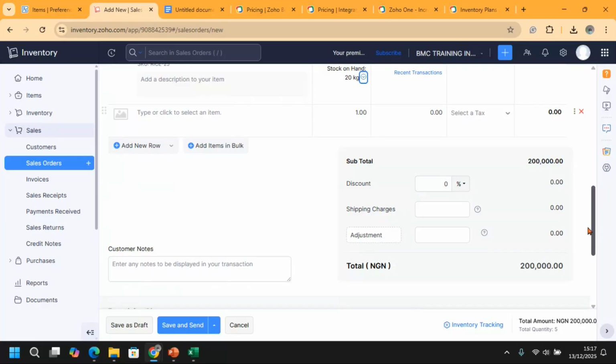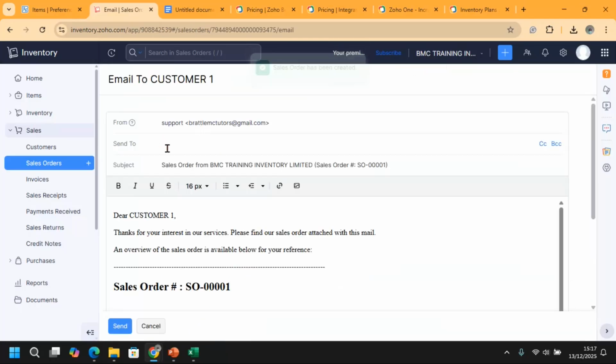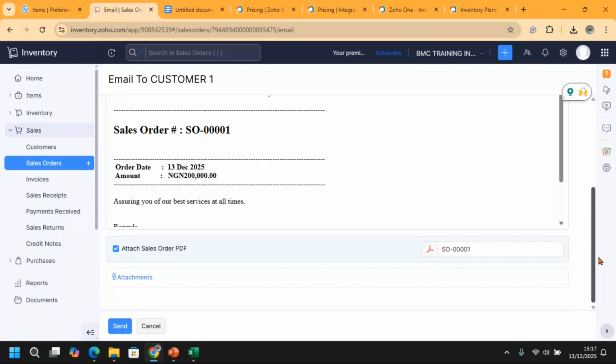Then no discount, no adjustment, nothing. Just save and send. When you save and send, it means that you want to send it to your client. So click on save and send. It will take you to an email page whereby you can now put the email of the customer and add other information. You can edit this, and this is the attachment. You can see the PDF attached.